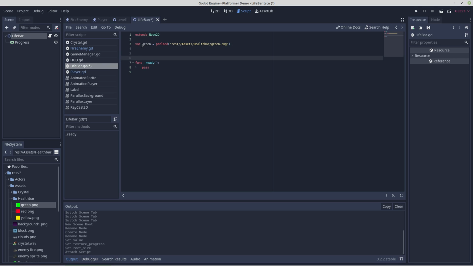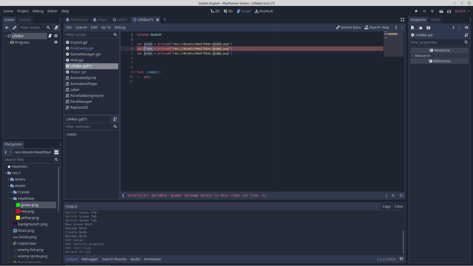So we could do a little bit of copy and paste scripting here. Let's just control copy, paste, paste. Yellow.